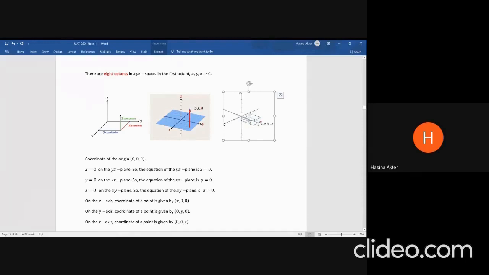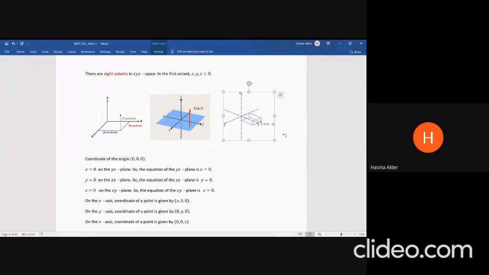Since the point's y value is taken from the positive y-axis, 3 units away from the origin, that means y should be +3. And since it's 1 unit, look at the z-axis, 1 unit under the xy plane, z should be -1. So the location of this ball is given by -2, 3, -1. Do you understand this as well? Yes, miss. Class, please focus. This is not an easy thing, because when you will be working, then you will get confused.